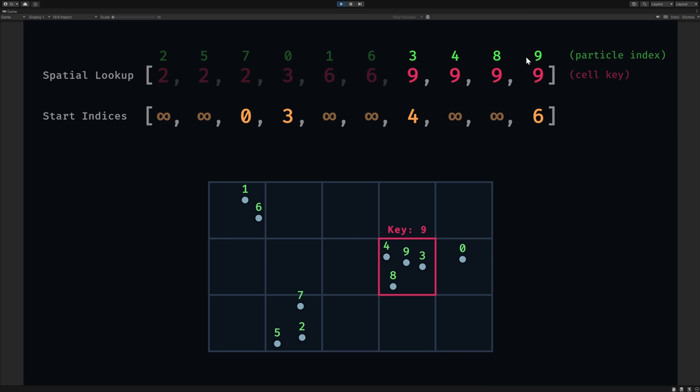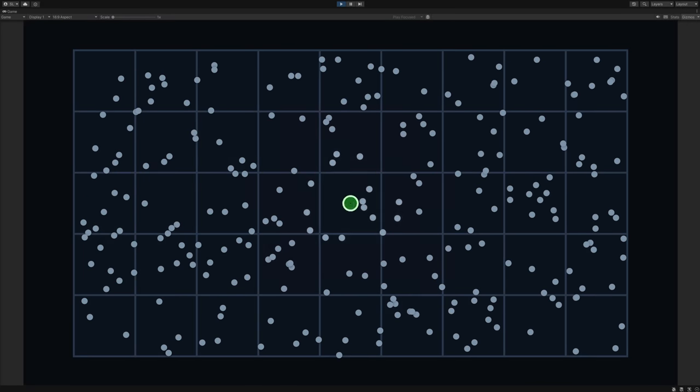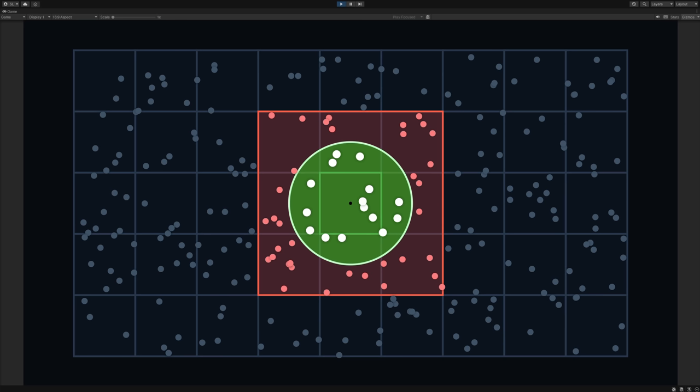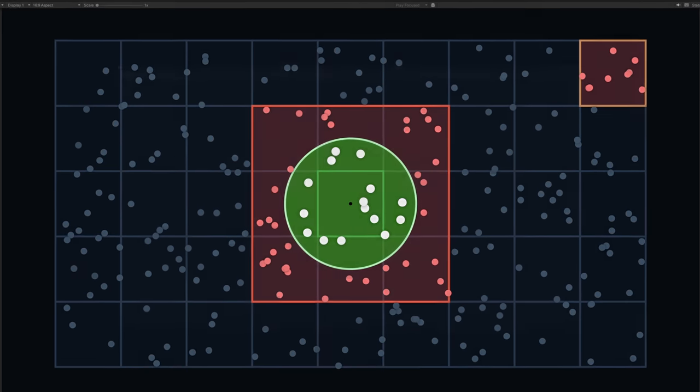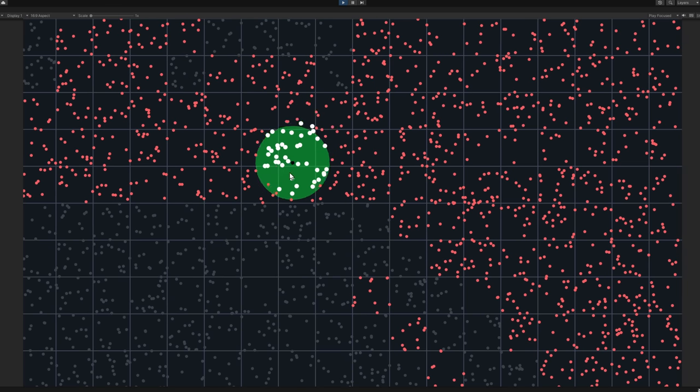Unfortunately, it is possible for different cells to end up mapping to the same key, which would mess with these results, but we're anyway going to need to do distance checks to see which points are actually inside the smoothing radius, and so that'll get rid of any mistakes. Obviously, having to check extra particles from some other random cell that just happens to have the same key does waste time, but that's what we get for trying to implement an infinite grid with a sadly non-infinite amount of memory.